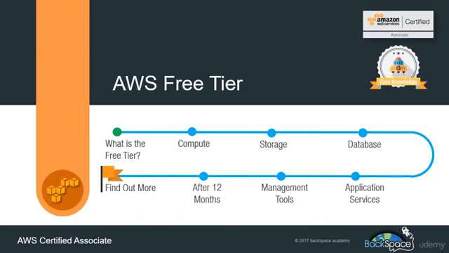And welcome back to Backspace Academy. Throughout this course, we're going to be using a lot of different AWS services, and normally that would incur a cost. So I'm going to talk about the AWS free tier. It allows us, for a period of 12 months after we first sign up for an AWS account, to use a lot of these services that we're going to be using throughout the course for free within certain limits.